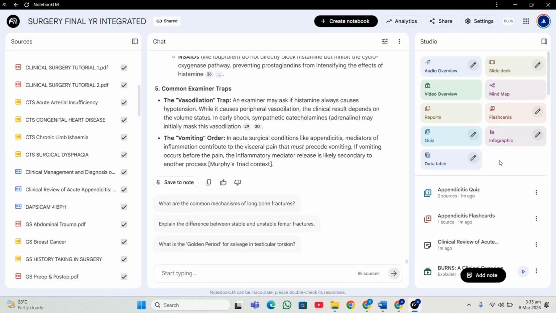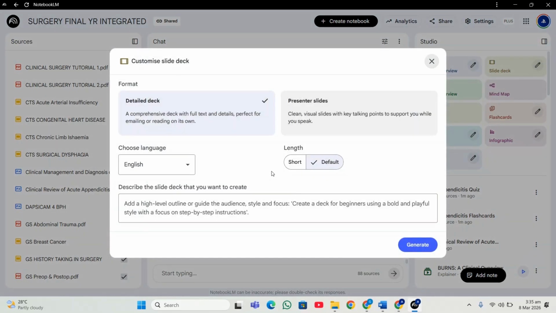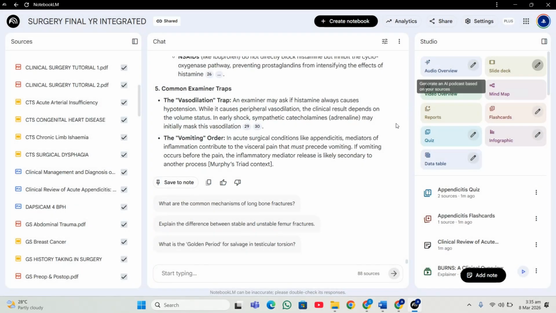So again, we've gone over mind maps, we've talked about the video. With the slide decks, it is not something that is really difficult. You just input in your prompt. You talk about whether you want it to be detailed, presenter, whether you want it to be focused on a particular thing, maybe use a particular type of colors or anything, and then it will generate it for you. And with the latest updates, we now have the ability to remove the NotebookLM watermark. When you generate the slide deck, there's a watermark. So if you don't want anyone to know that it was AI generated, Google has released an update whereby you can effectively remove the watermark.